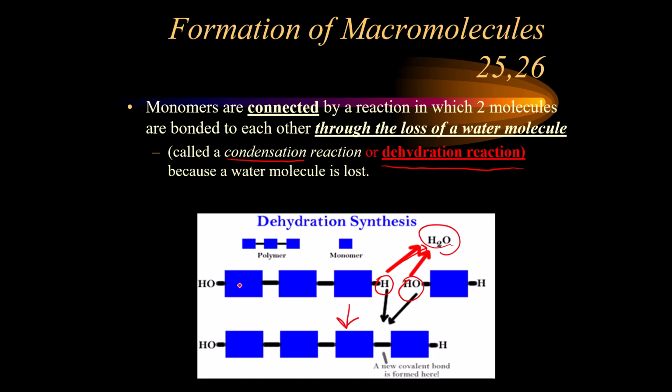In this case, we've already put three monomers together. We're adding a fourth. So we're coming here, and we're getting a new covalent bond there, a fairly strong bond between those three, and then adding that fourth on. So we are taking out water. That's why we sometimes call it a condensation or dehydration reaction. Water is removed in a dehydration reaction.